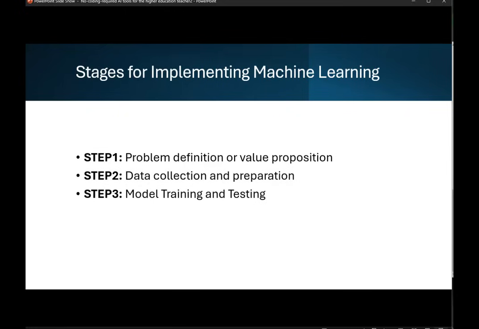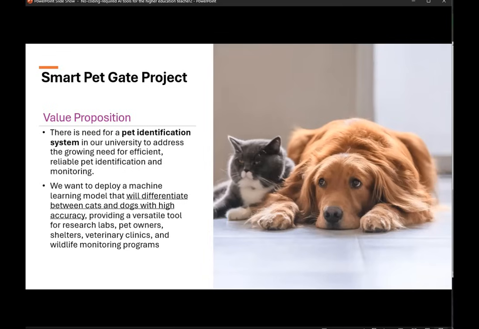It helps us to understand the model's strengths and where improvements are needed. Finally, step 4 is where our model goes to work. We deploy the model into a real-world environment where it begins to fulfill its purpose, whether it's within an app or on our website.